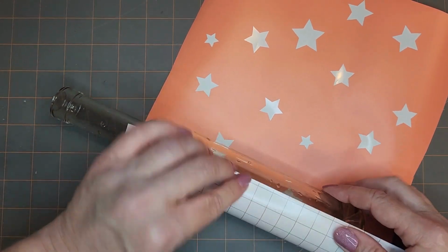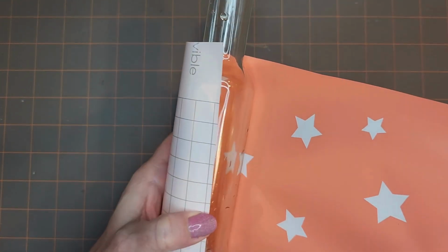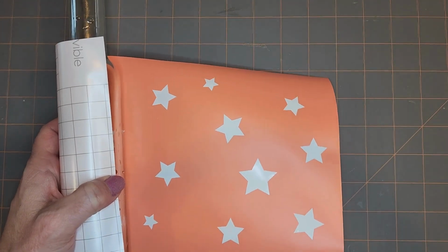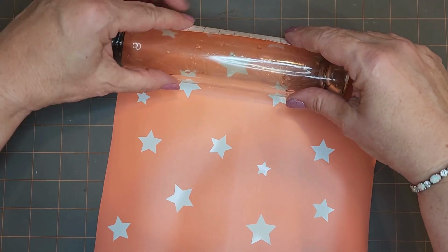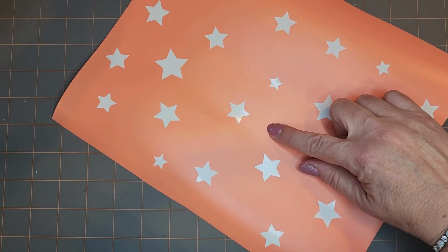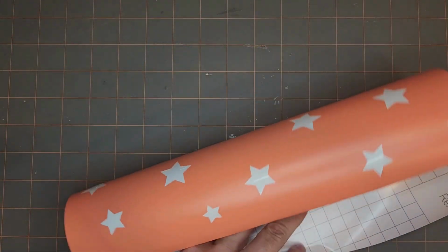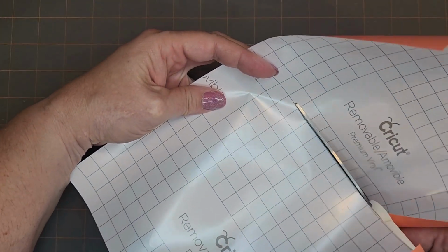And let's see. So I found that on the last one, I had a little bit of difficulty with the placement of the stars. There were a couple of instances where when I was cutting it, I cut through a star, if that makes sense. So I just want to be careful about placement here. Looking at this, I could probably cut in this area and be okay with that. So I learned from the last time. The beauty of this is it actually has lines in the back, so you can cut straight using the lines on the vinyl. I am a big fan of that.